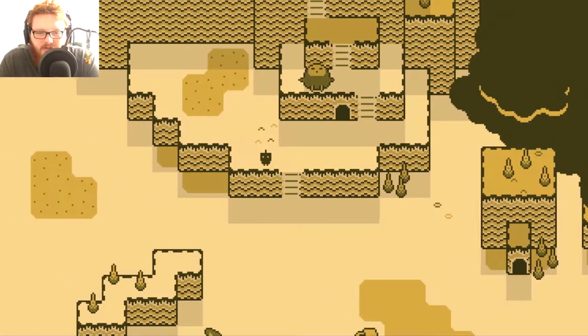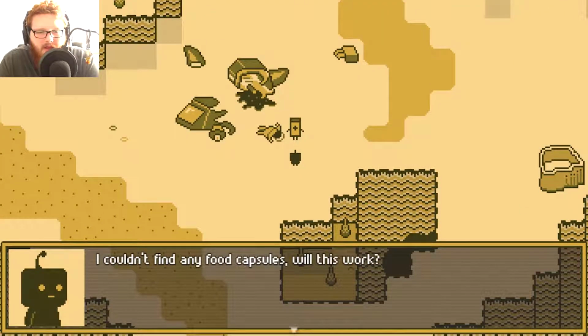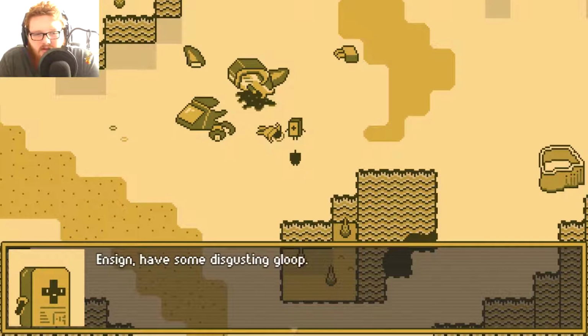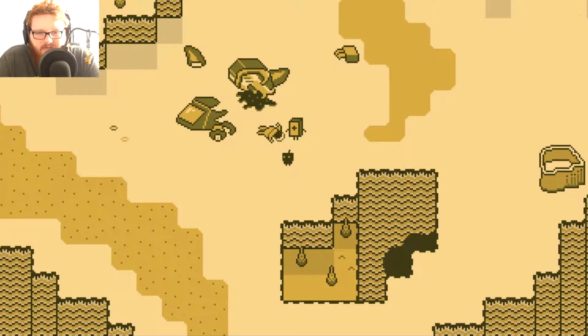But we made fucking bowls to put it in. Piece of shit. Here, have some soup. I couldn't find any food capsules. Will this work? Hmm. Scanning. Is this food? Yes, it's my birthday soup. Oh my, well, I suppose some of these... Though some of the things in it could be loosely termed nutrients. And then have some disgusting gloop. Hey! Good job, intruder. Here's your dish back.